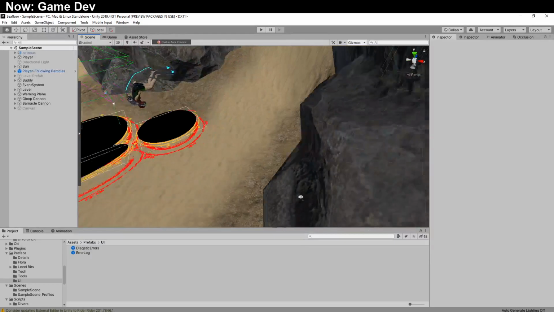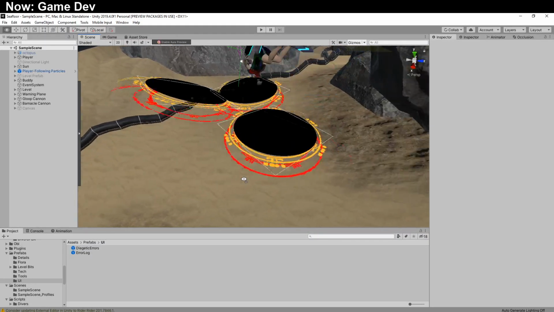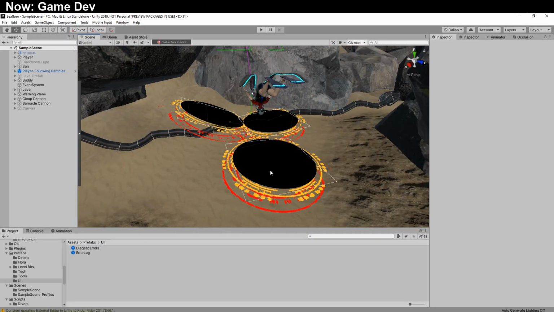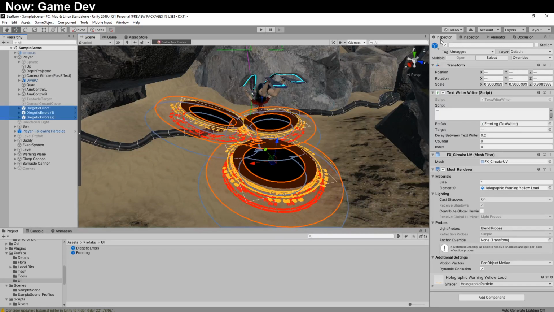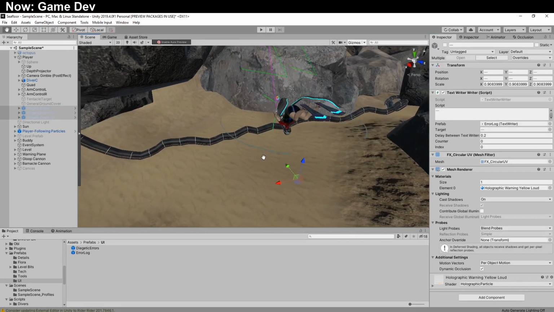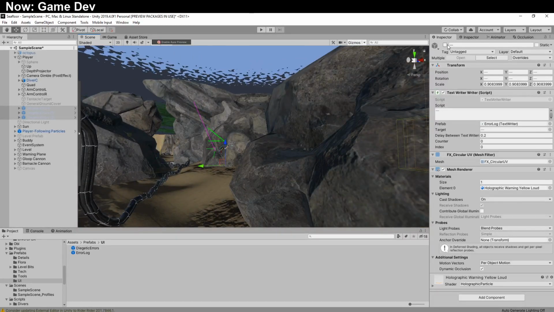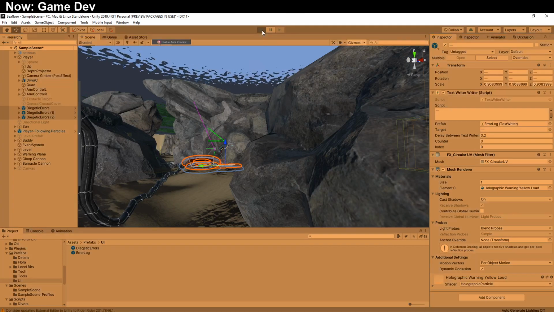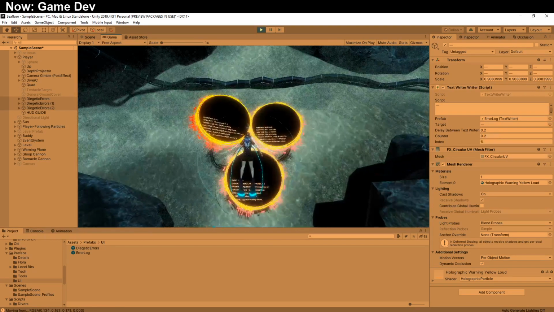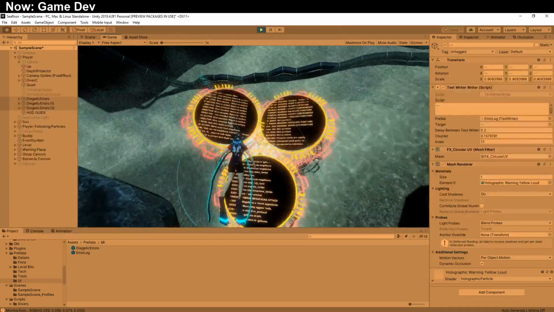So last episode we worked on these pop-up warnings, but we don't need them yet. We're just going to put them into storage for later. They're prefabs, so it's not a big deal. In case you didn't get to see that, well, no one's watching yet, but this is what they look like. If you're watching this later, you'll get to see it. So they just kind of grind for a little while there, and you can see how they just scroll like that.